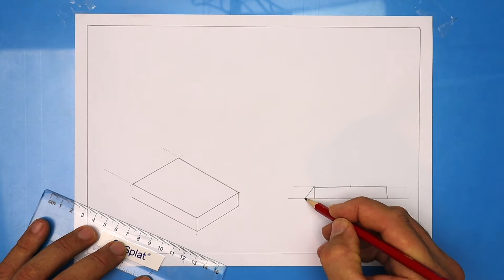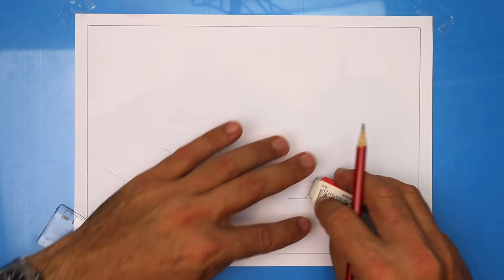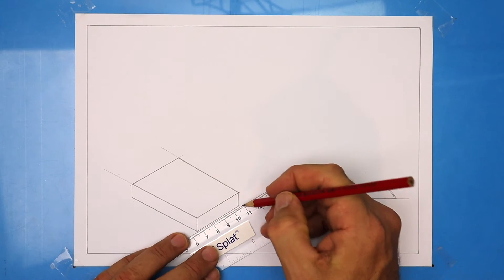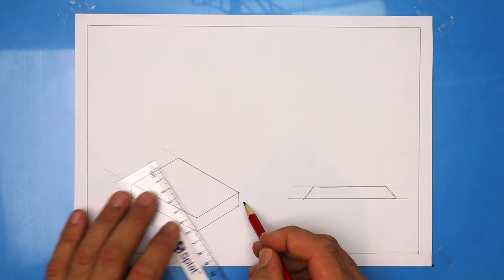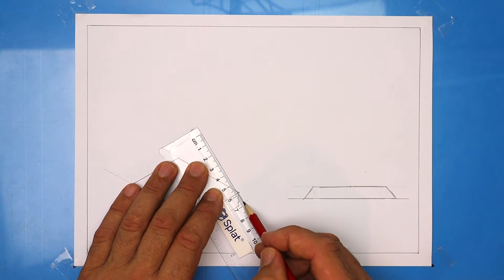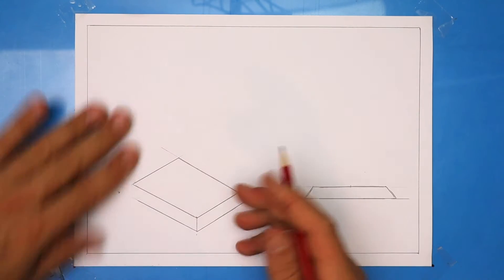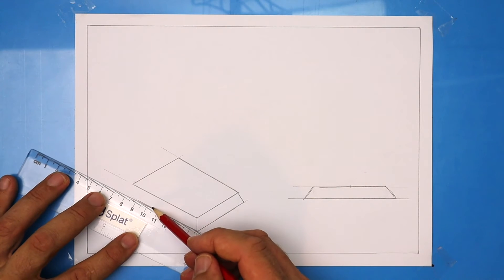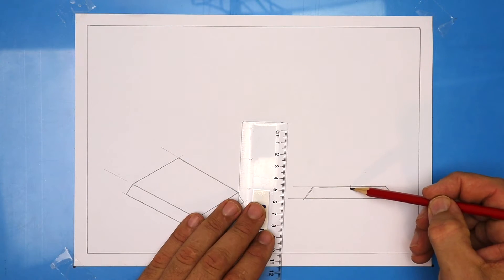Watch as I add some angled or sloping lines to the front view. Those little squiggly lines mean that I'm about to erase them. And now let's do it on the 3D or isometric view. It's probably smarter to erase before I actually do the drawing. That wasn't so hard.